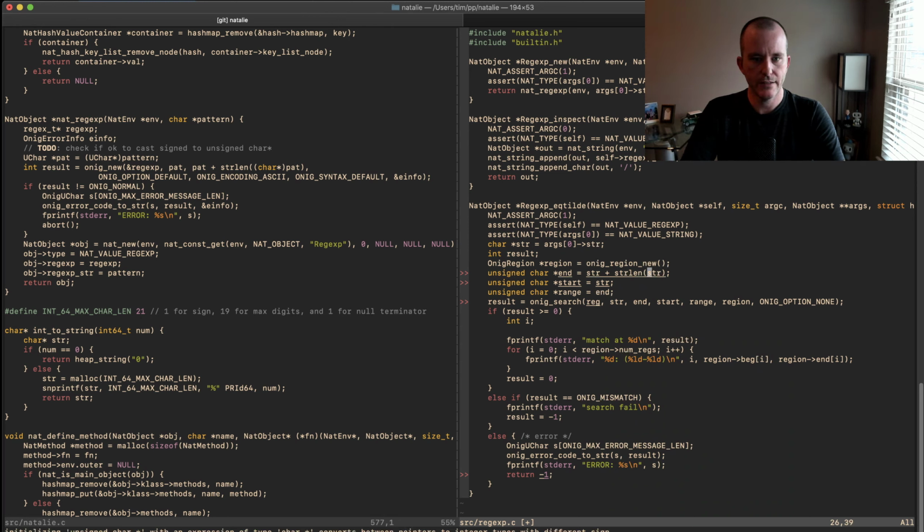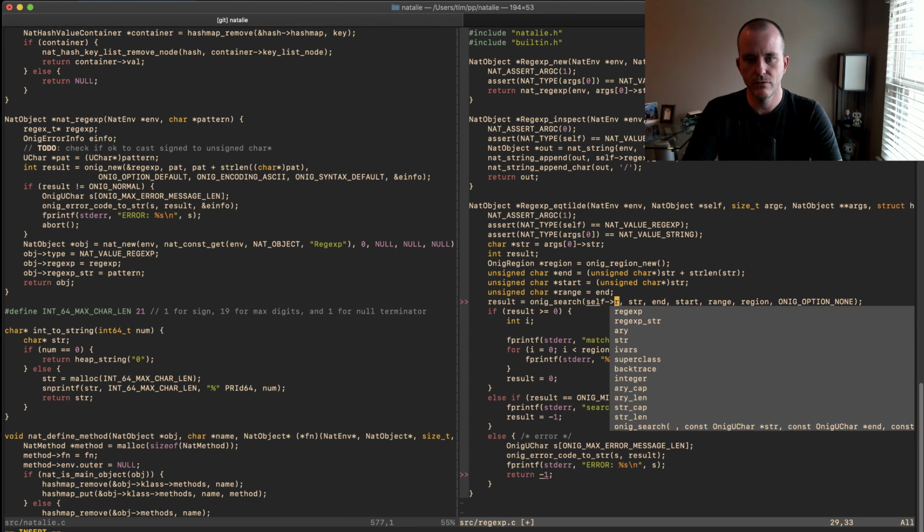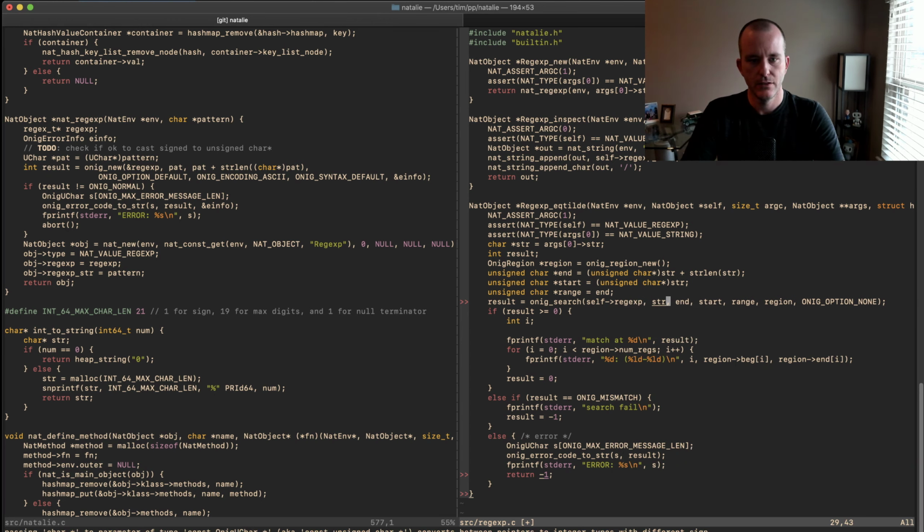Ooh, don't need to cast it, I think. And this is unsigned character pointer. This is unsigned character pointer. Regular expression is self Regexp. String. Just gonna do this casting here.